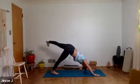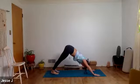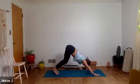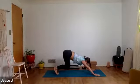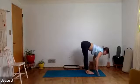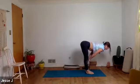And then bring it back to downward dog. Take a breath in. Sigh it out. Bend both knees, look forward at your hands. Step the feet forward to your hands. Inhale, halfway lift. And exhale, fold. Reverse swan dive, come to stand all the way out and up.